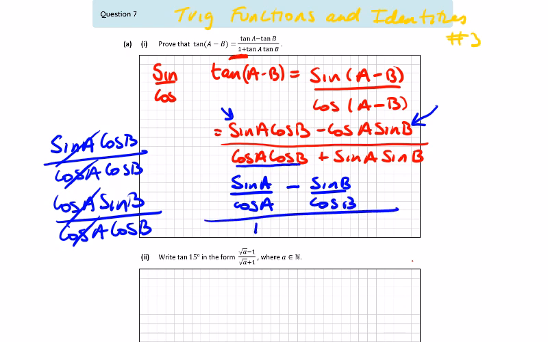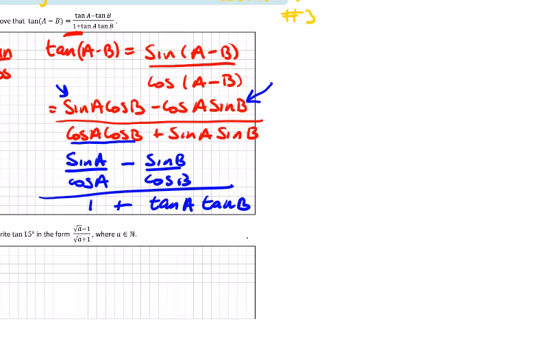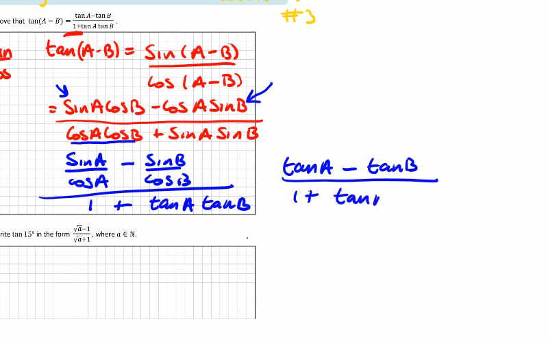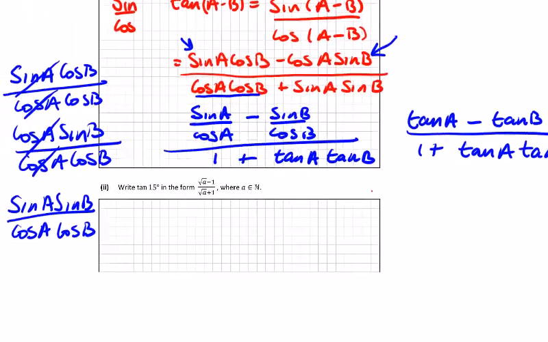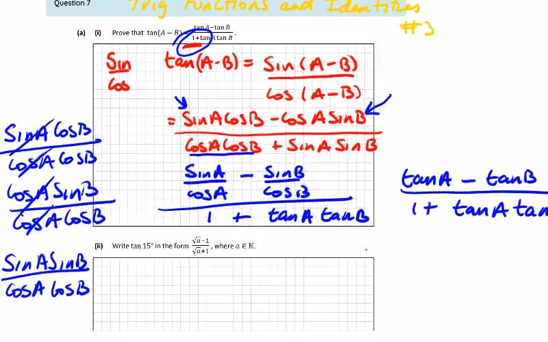and that's all divided by this guy, which will become 1, and then plus sine a sine b divided by cos a cos b is going to be tan a tan b. So actually I might simplify that now. It's just tan a tan b. Therefore the whole thing is going to become tan a minus tan b all over 1 plus tan a tan b. There are some quicker ways to do it, but I think that's my favorite way of doing it. It helps kids remember, when that 1 is there, how do I get it?